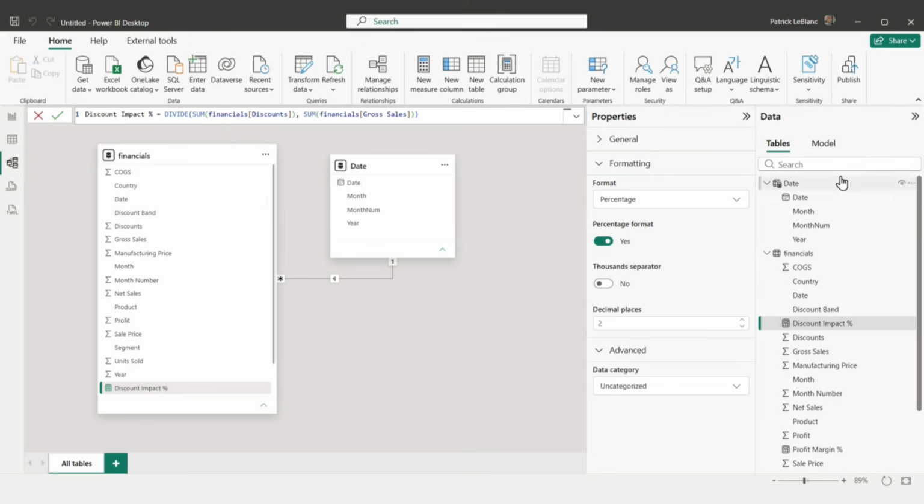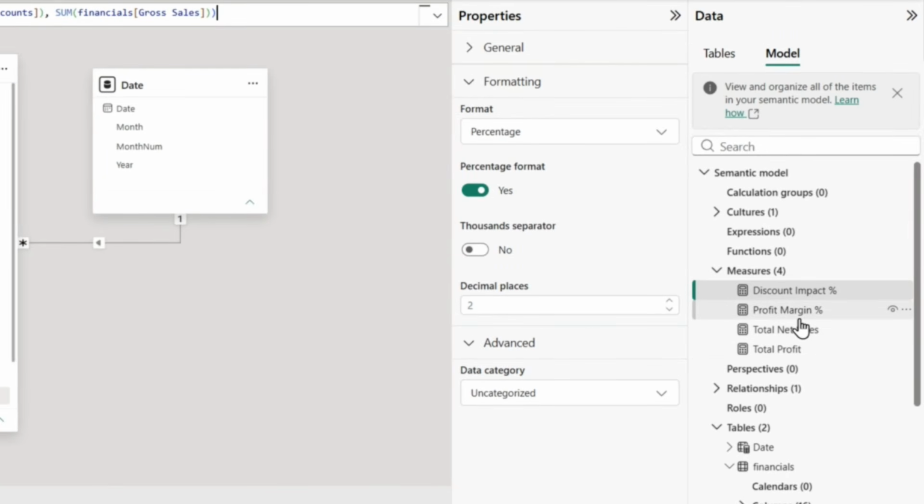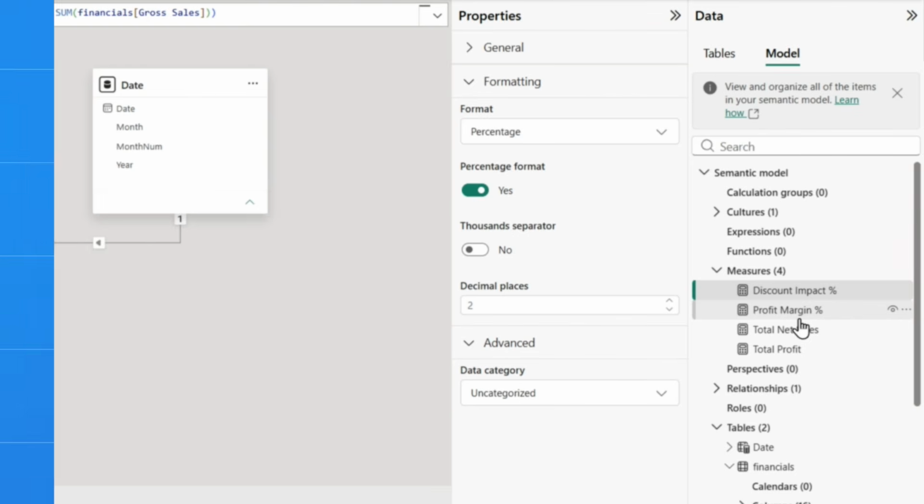So now if I go over to the model view, what I see is I have my relationship. If I go to the model, I have my measures, all 4 of my measures here, and my model's shaping up to do some serious reporting. The business logic I put in the measures, the relationships that I've created, that consistency turns model work into faster iteration and fewer downstream corrections. In the next module, we're going to turn this model into report pages that communicate insights and can be shared in the service. Now you have clean data and a usable model.